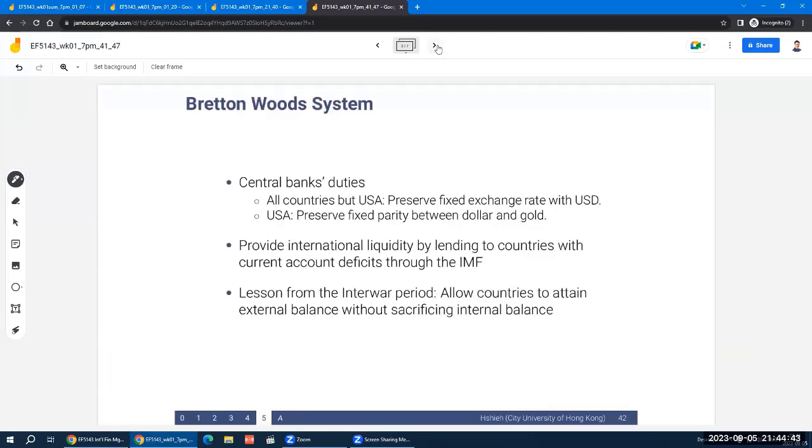All right. Britain. Okay. So after the wars, after no more political conflicts, we have a system in which every country decides to peg their currency to the US dollar. So they set fixed exchange rates with US dollars, and the US dollar was pegged to gold. Okay? And the main purpose of doing this is to facilitate war-torn countries like Germany to be able to grow their economy through manufacturing and so forth, right? To some extent, you can see that today. Germany is like the dominant country in the EU.